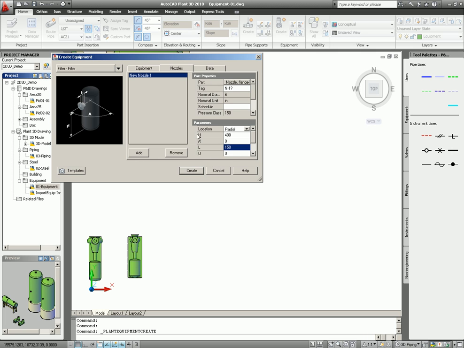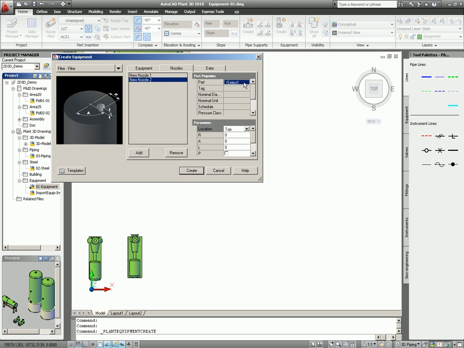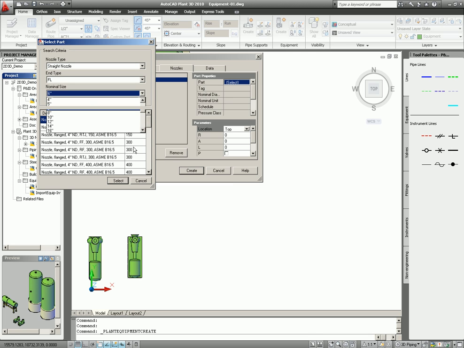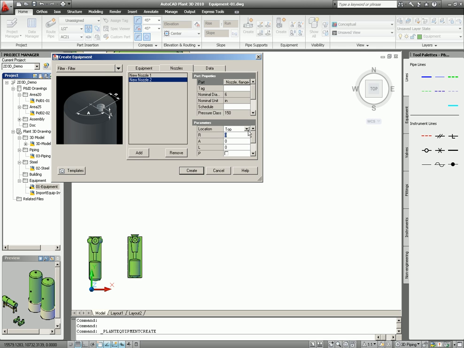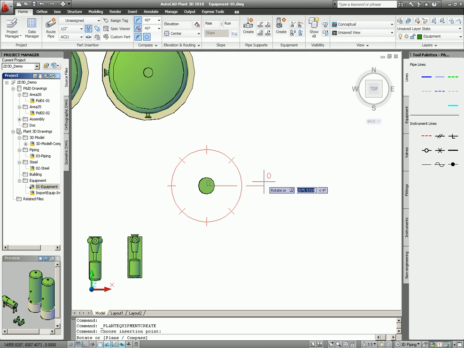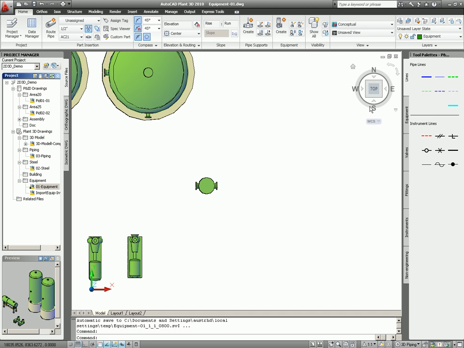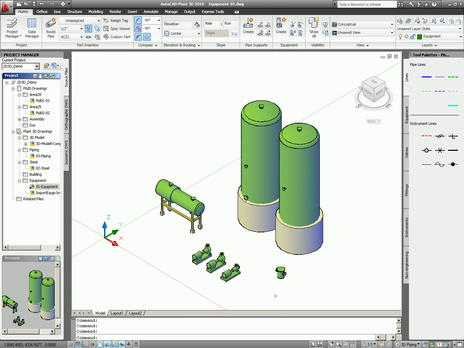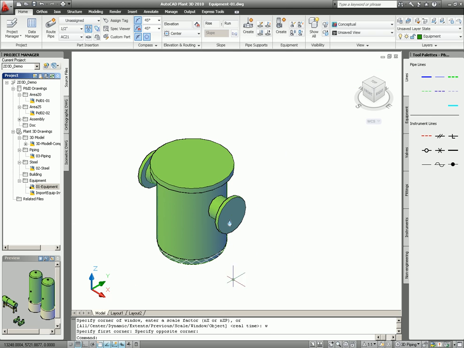And then same thing for nozzle number 2. Again, select. That will be 6-inch, 150, raised face, and again radial, and the height we said 400, and the angle will then be 180, and of course the distance out will be 150. And of course you can also add data to it. Create. Here we have the nozzle, and of course the rotation. If you now take a little look at that nozzle, as you see, this filter is now done, and it's one part, very easy.